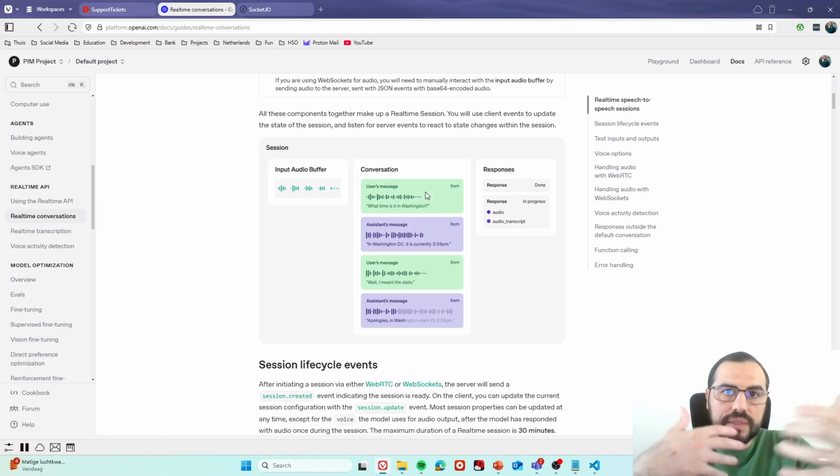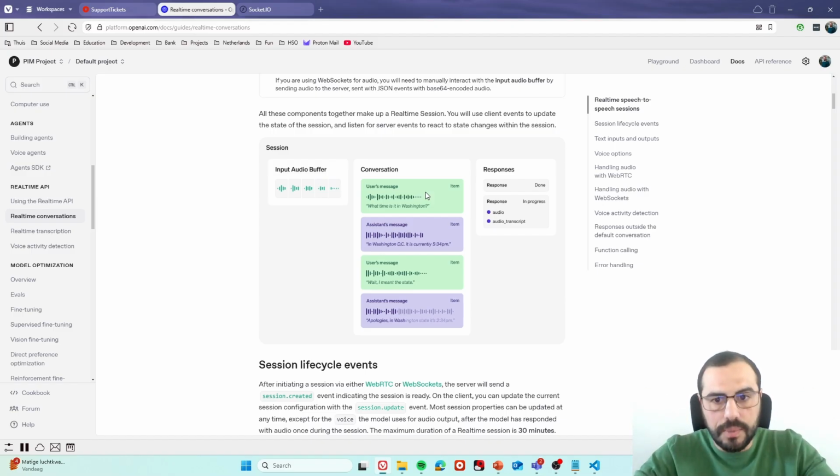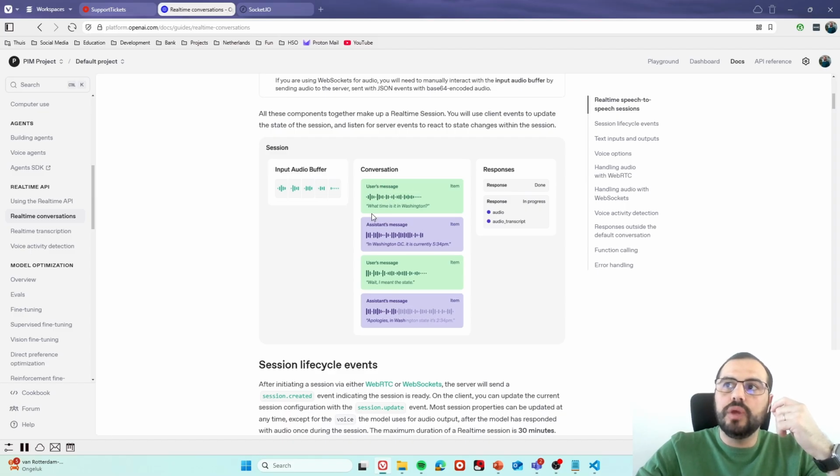So there is always this flow of me sending him an item and him giving back an item to me. If we see here in the example, the user said, what time is it in Washington? If we hear the audio here, this is the complete audio of this conversation item. So it's basically the sum of the chunks of the audio buffers.